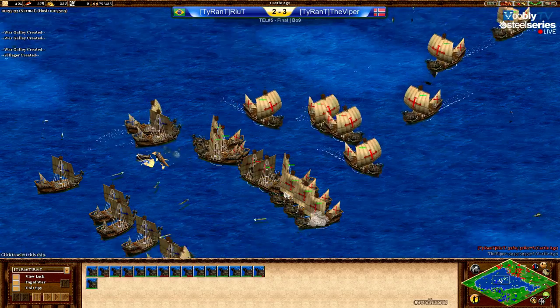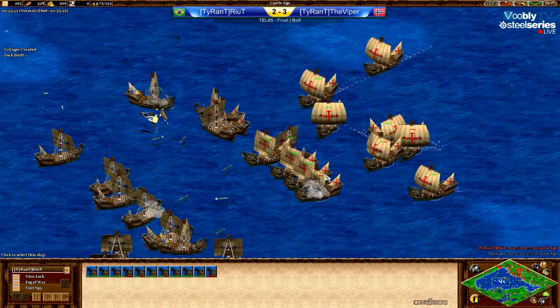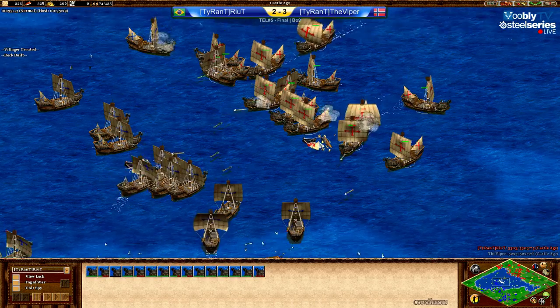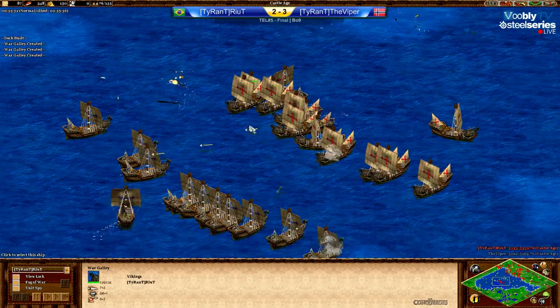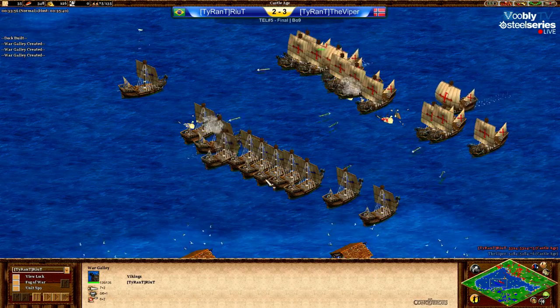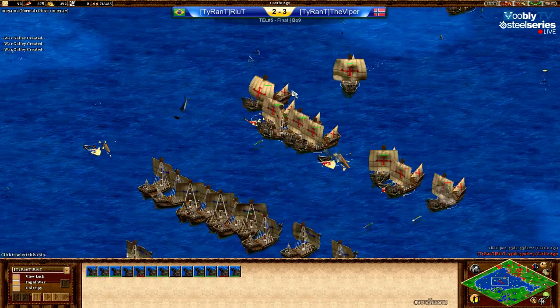Oh, he moved. Yeah, RiuT's walking a little bit too much maybe with these galleys. Why did he move? Yeah, some of them are on low HP, maybe that's the reason, I don't know. But, oh my god, this is so hard to call. Who has more numbers here? Just more and more galleys coming from both players.